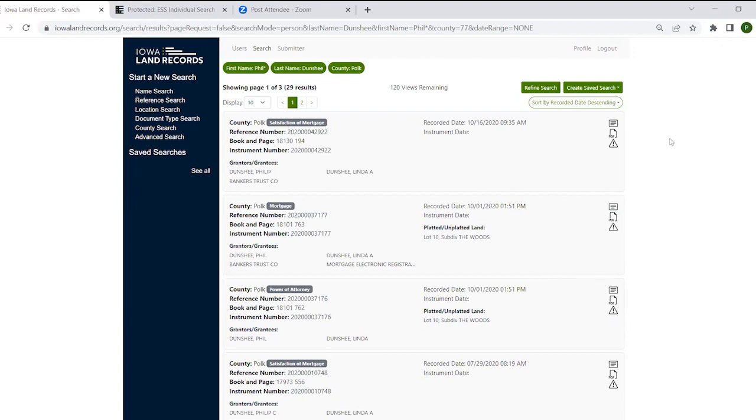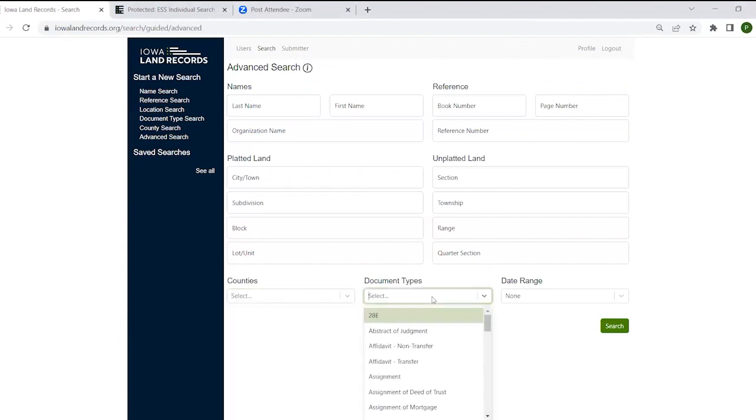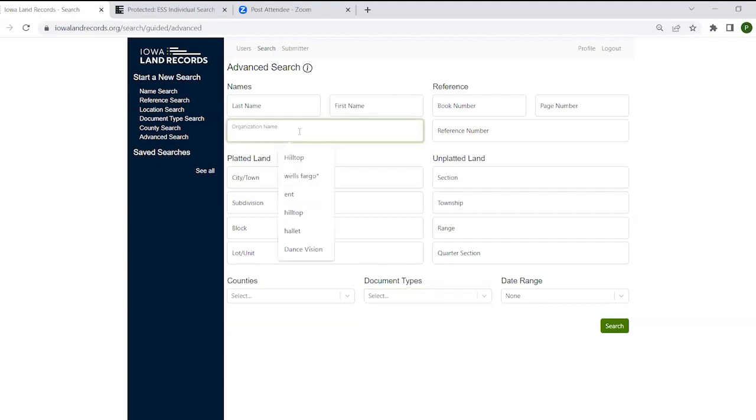Another thing that I would share with you is that if you look at any of the search elements, it really doesn't apply to counties because that's an enumerated list. Document types is an enumerated list, so you know there aren't any variations in spelling. But if you get into organization names, there are various ways that those could be represented. And the important thing is to keep in your mind the idea, I know it starts with this, but you may be uncertain about the following letters, then you would use the wildcard character.